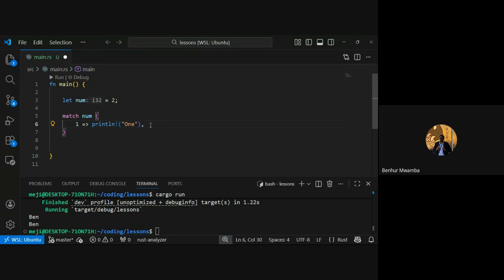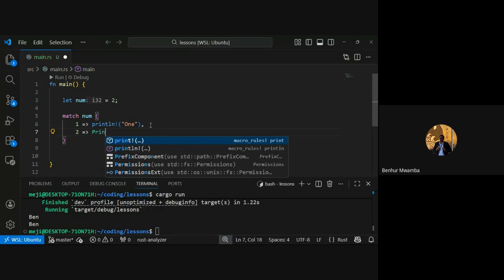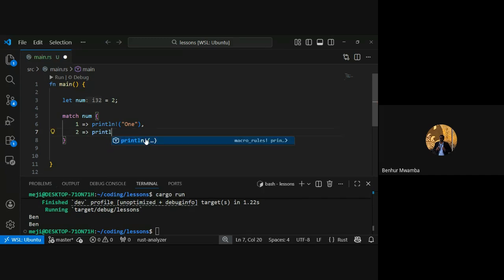If it is 2, if 2 matches with 2, then we're printing 2.